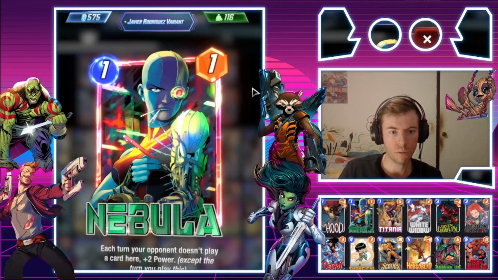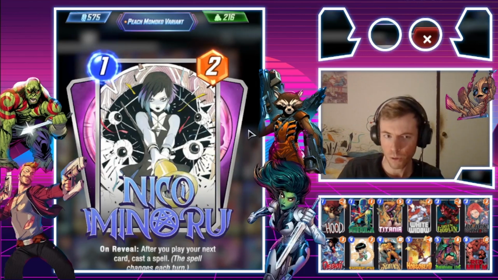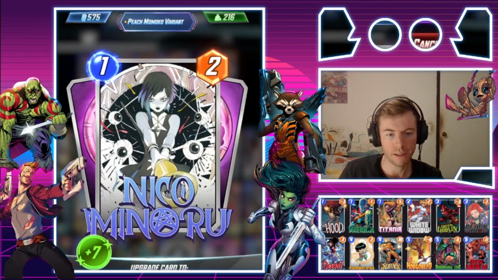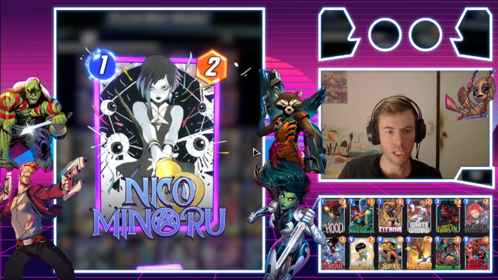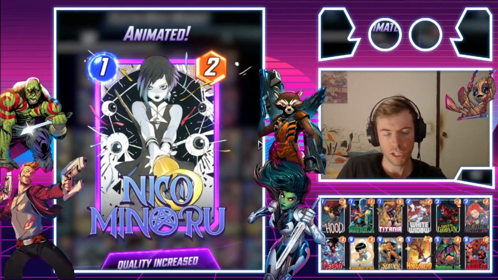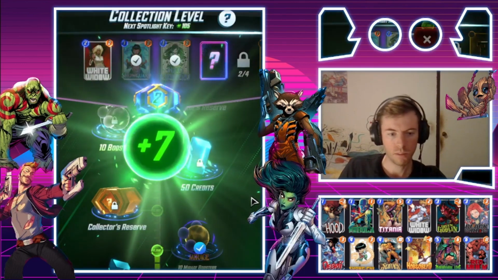Also, if you don't want to play Nebula, you could play the likes of Nico Minoru, a beautiful new Peach Momoko variant, which I'm actually going to upgrade now. Oh man, that looks fantastic. There we go. Peach Momoko variant, Nico Minoru. She could work well to push things up to the demon. One moment.